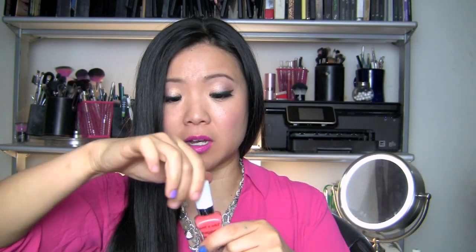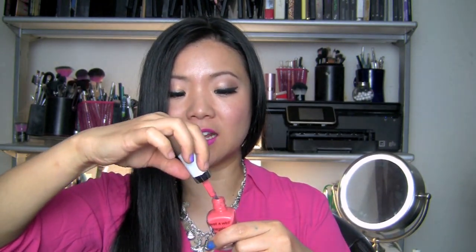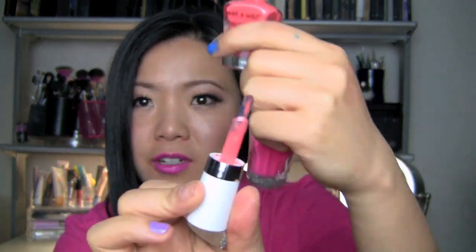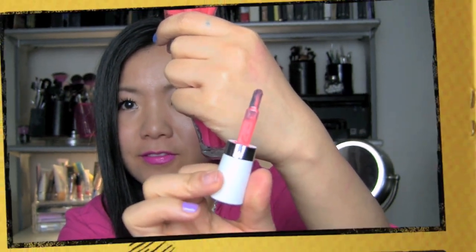This comes with a brush that is flat like that, just so you get an idea what you're getting. I showed these on Instagram and people went nuts. All my friends asked me to swatch them, so of course I'm going to swatch them all for you. So let's start one by one.